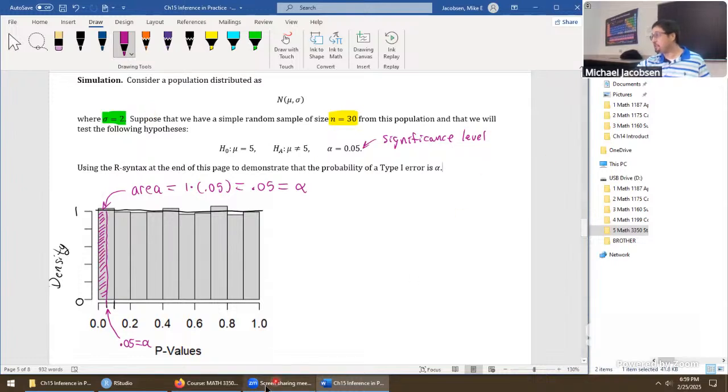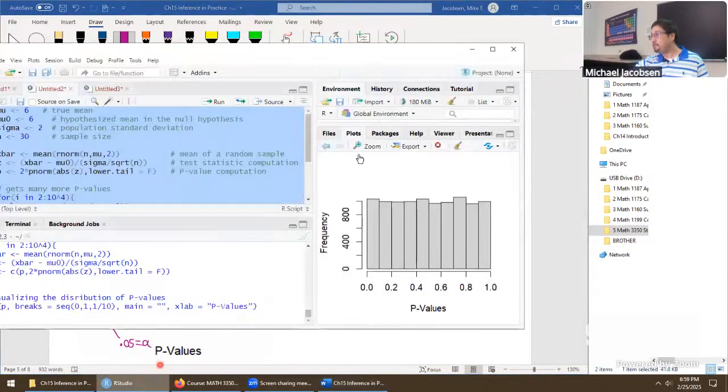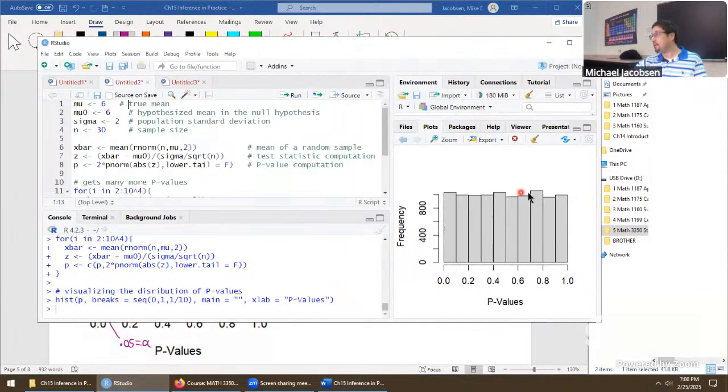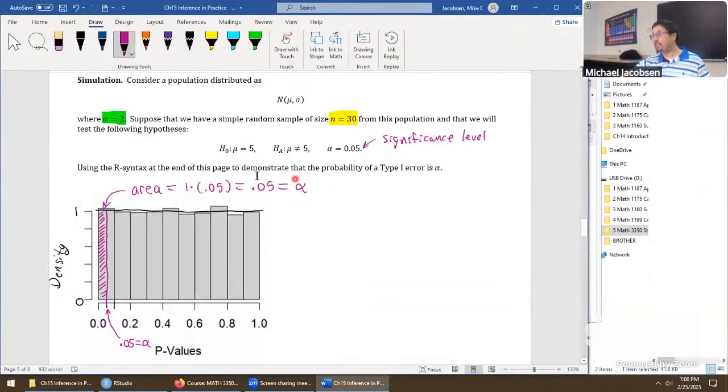From my point of view, I think it's really kind of vague, especially seeing it the first time. The bigger takeaway is if you make this completely true, that curve is totally flat. And that means your p-value can be anywhere. It doesn't favor a location. And that's what's giving us a 5% chance of being in the rejection region, because we set it at 5%. If we set it to a 10% chance, this moves over to that location and the area is now 10% of the total area. So conditional probabilities are weird. That's part of what makes alpha kind of tricky.